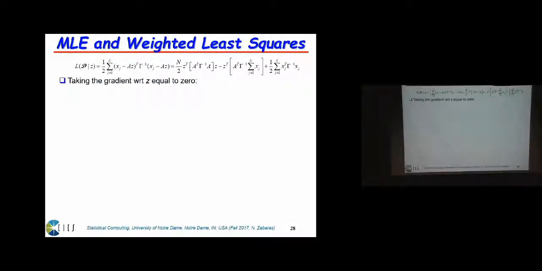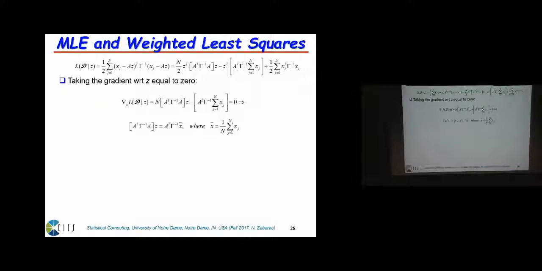Okay, so here's the same equation that we had before, setting the gradients equal to 0, and there's the answer. We have a matrix A transpose gamma minus 1 A times z, and this comes to be equal to A transpose gamma minus 1 x bar, and x bar is, as you can see from there, the sample mean. It's the summation of all my data points xj divided by n. Now you may immediately be able to see that this is the solution you will get with least squares approximation for this problem, but if you want to make it more obvious, you can actually consider only one data point. All right, so we don't have to worry about the sample mean.